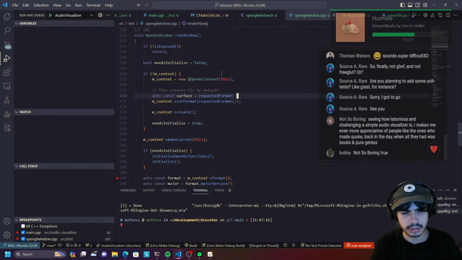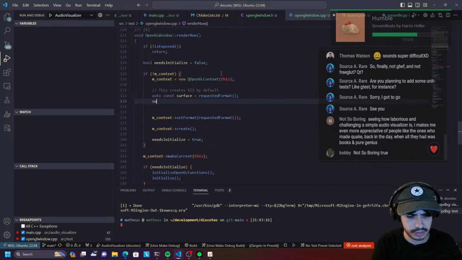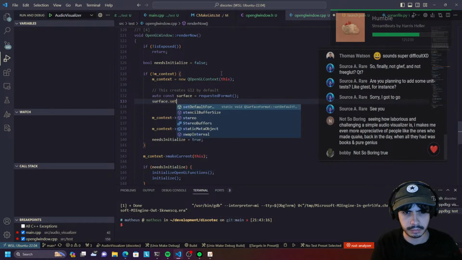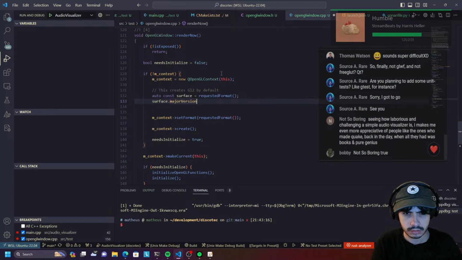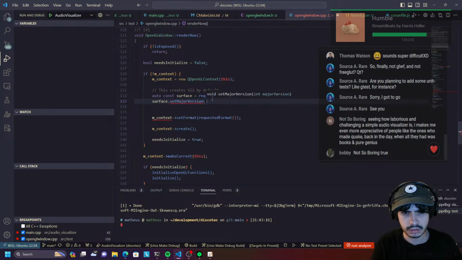And this is how you request Qt to have a surface that renders OpenGL version at least 3. If I'm not mistaken, it was set version or something. Surface set major version. We can just do set version, right? Set version is a function as well, yeah.